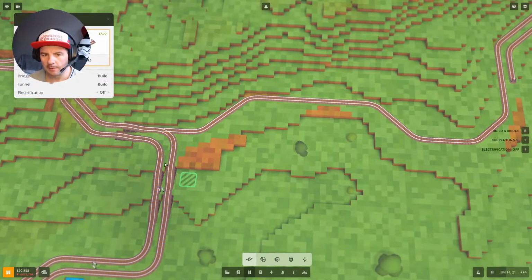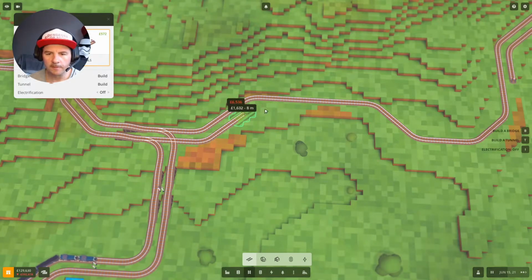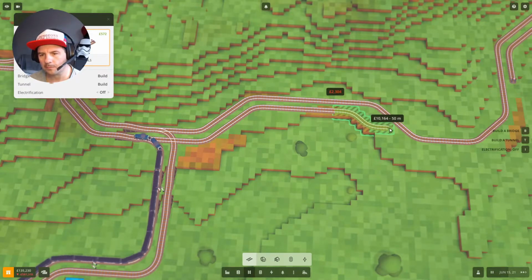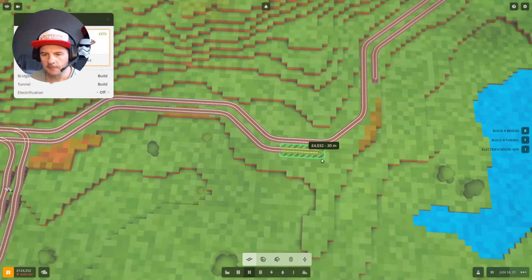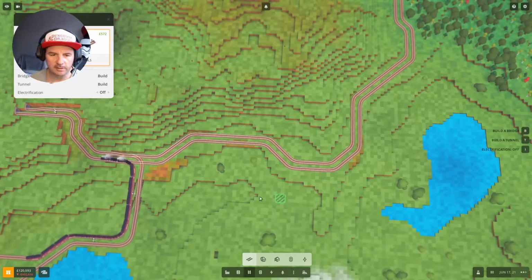So let me think. It would be this way, wouldn't it? Yeah, it would be that way. And then it would be, let's come up one more. Yep, and there it's coming through. Oop. This one, this turn you have to get bang on. One more, and down, and then we should be good. Same with this one. One more, symmetry, lining up, and that is perfect.